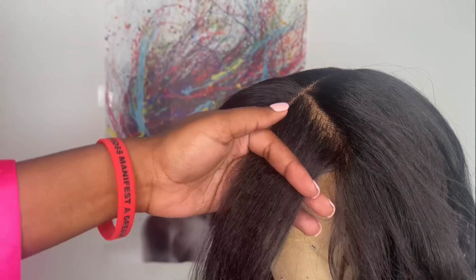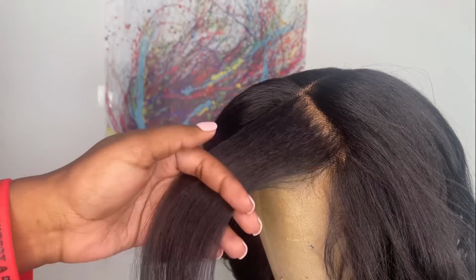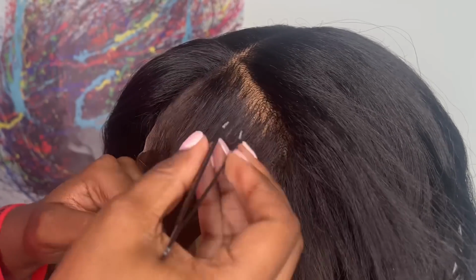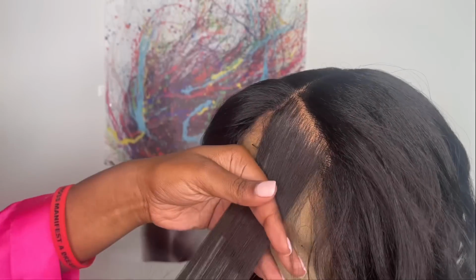I got about 5 plucking techniques, but when it comes to plucking synthetic wigs, I do this in the front depending on how much lace is there, just so the curls don't end up getting frizzy while I'm plucking the front. But right now I'm just plucking in random sections, and when I'm plucking, I go in with a rat tail comb, start from the ends and work my way up to the roots of the wig and comb out all that shedding hair.